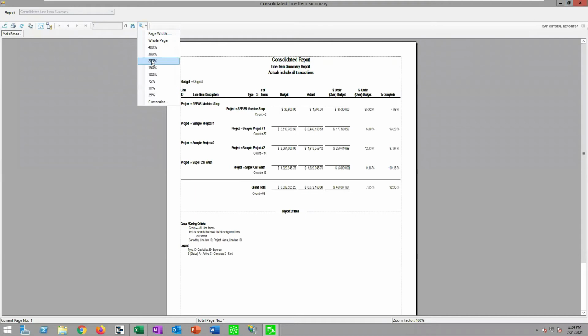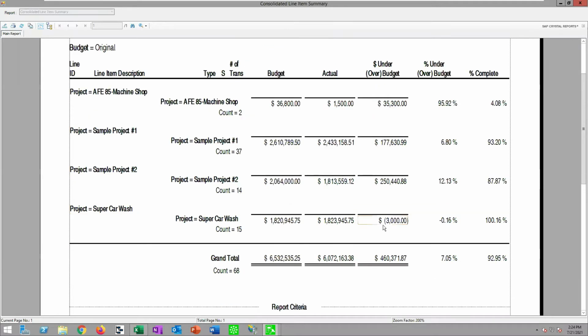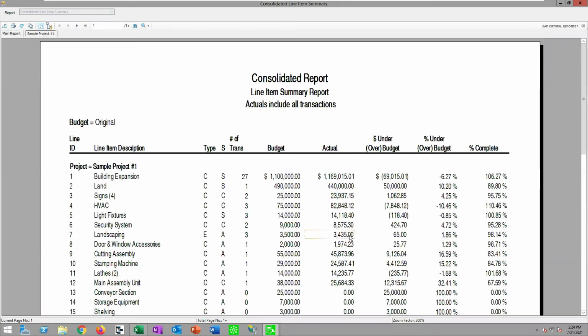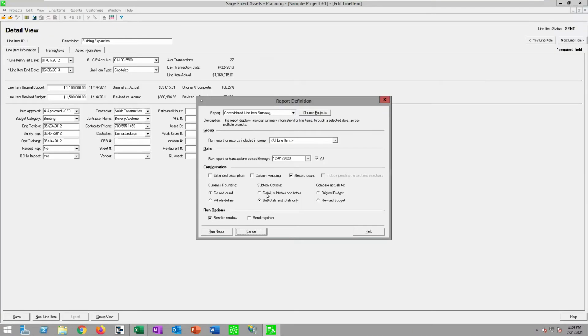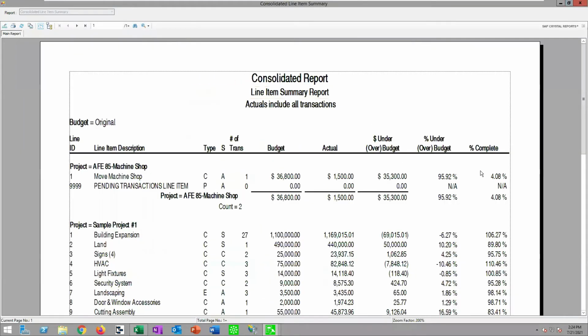So if you take a look at this report, it is showing me the 4 projects I selected, my budget, my actual spend, and whether or not I'm over or under budget. And it's doing that for all 4 projects. As you can see, most of my projects are showing that I'm below budget. One project is slightly over budget. Now, keep in mind, this is really just painting a very high-level summary picture and is not giving you the full details. If you do want to see the details, you can either drill down and look at an individual project, all the details below, or you can simply run the report and tell it to show all details and subtotals, and it will expand out all the projects you selected. So now you can see the full picture of what's really going on.